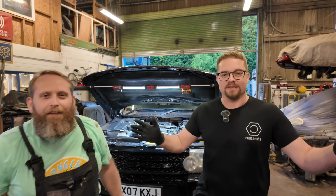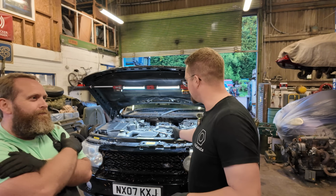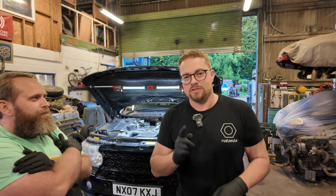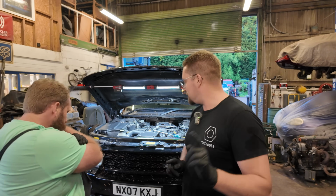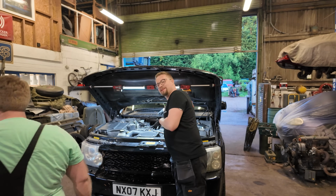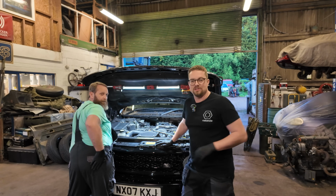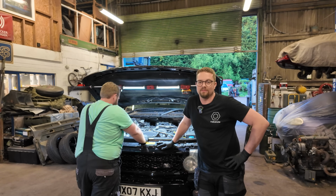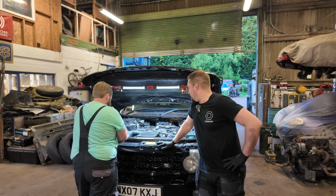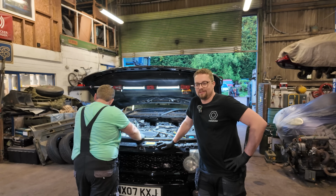So you may have noticed that it's a different day, and the car is now on the ground. We had a few problems. In the last clip you would have seen, Liam was bent over here, examining the rear end of the engine, and we found that we think the issue where we were leaking oil was in fact the oil filter. Now, we believe it's been over tightened, so we're going to take it out.